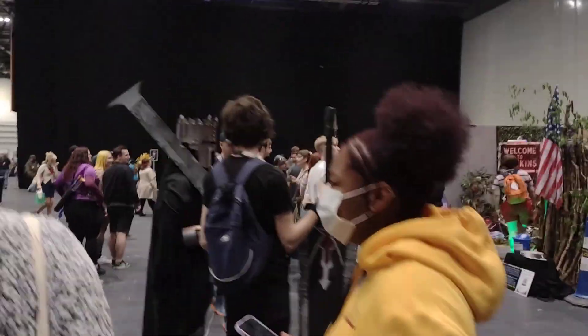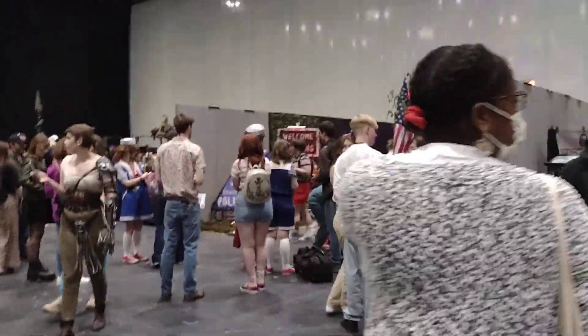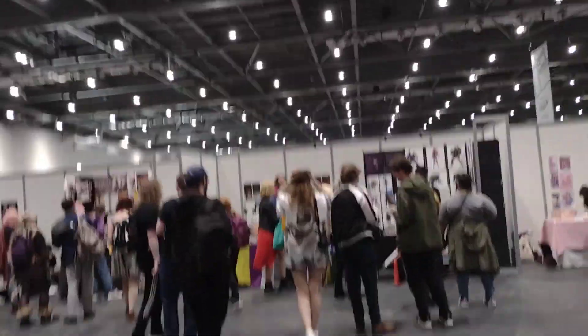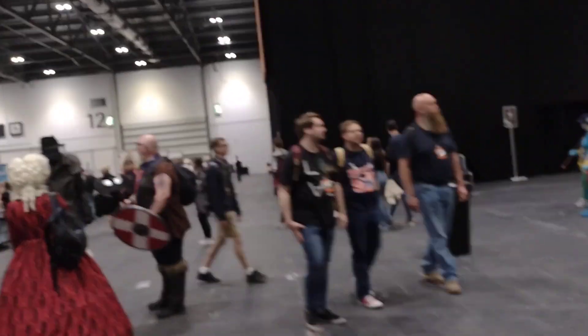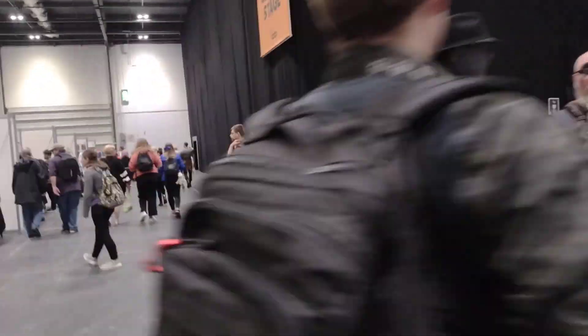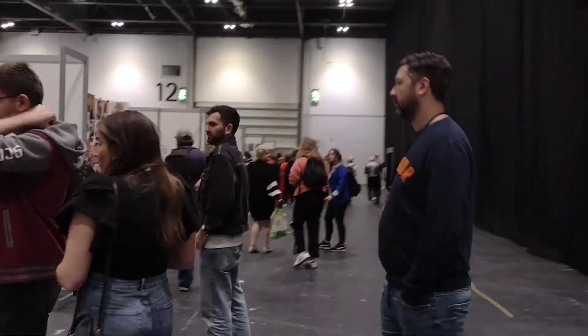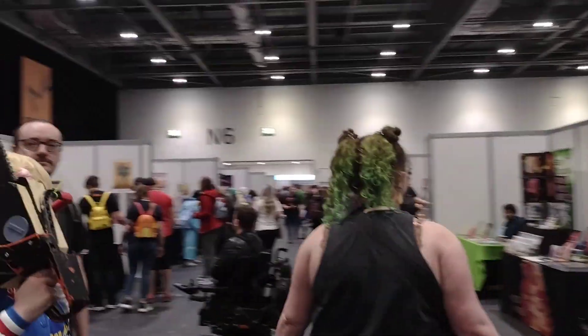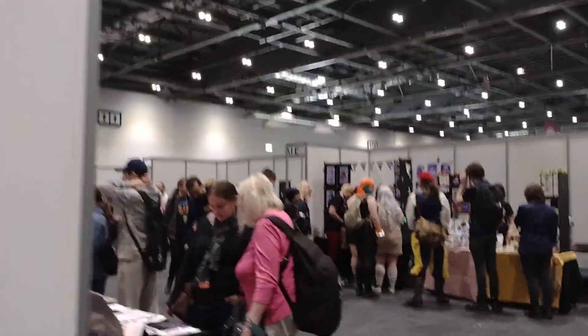The show has been open for now and a bit. It's still just the premier ticket owners so far. In another 40 or so minutes the doors will open wider to the general public — we've paid slightly less. The first thing to notice is that Artist Alley is transformed into a series of large booths rather than the usual tables. They did something similar at the last show, but that was more out of circumstance coming out of the pandemic. This time it's a deliberate choice.